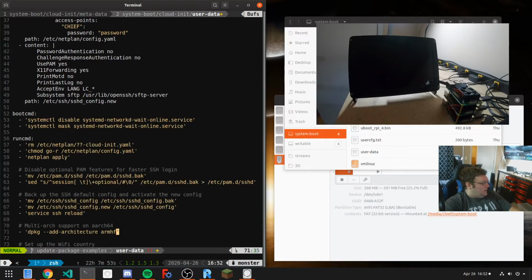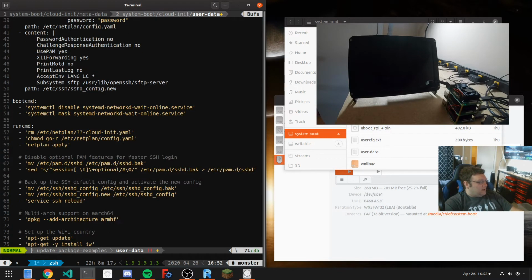And then this is where he sets up the password authentication module configuration so that you get faster SSH login. And by faster, he means it's available in the boot process sooner. And so he backs up the old config, moves it in there. So you'll have the old config if you ever need to go back.